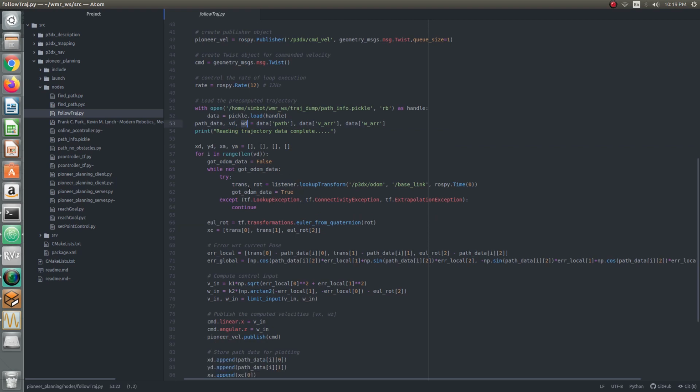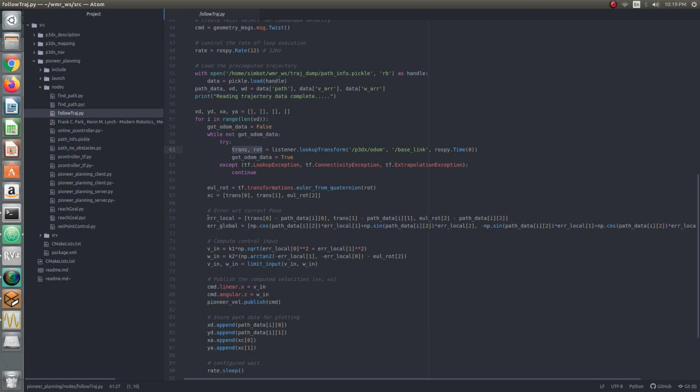Then, depending on how many data points you have in the path plan, it loops over all those data points. At first it gets the odometry data to identify where exactly the robot is, that is, its translation and rotation about the odom frame.